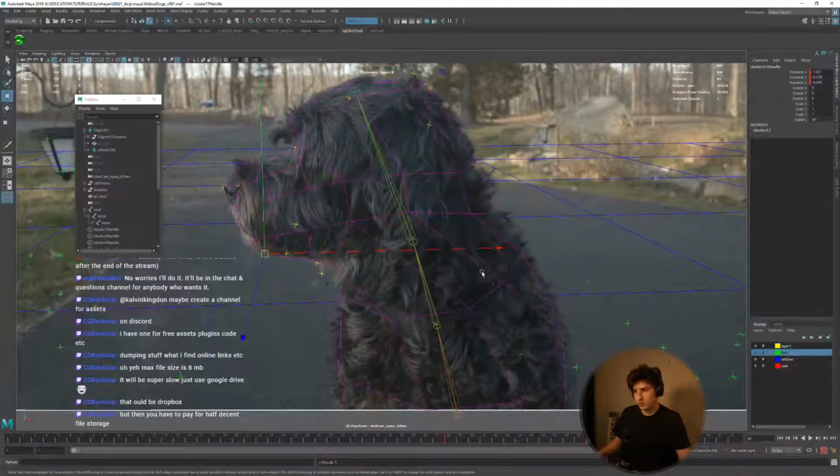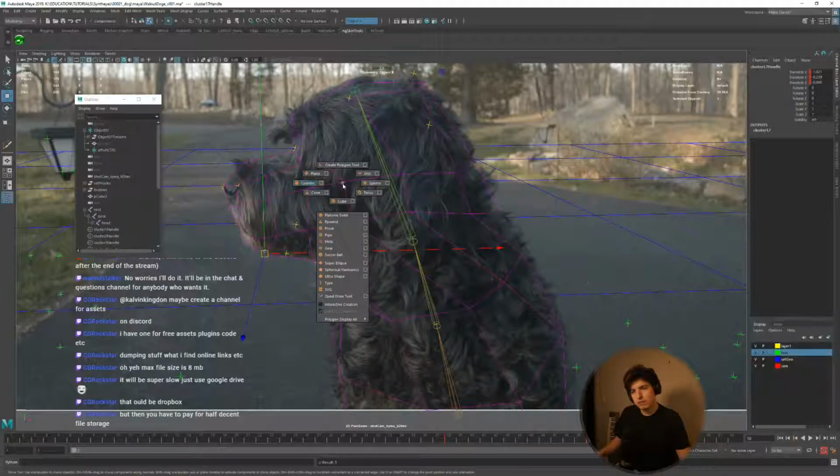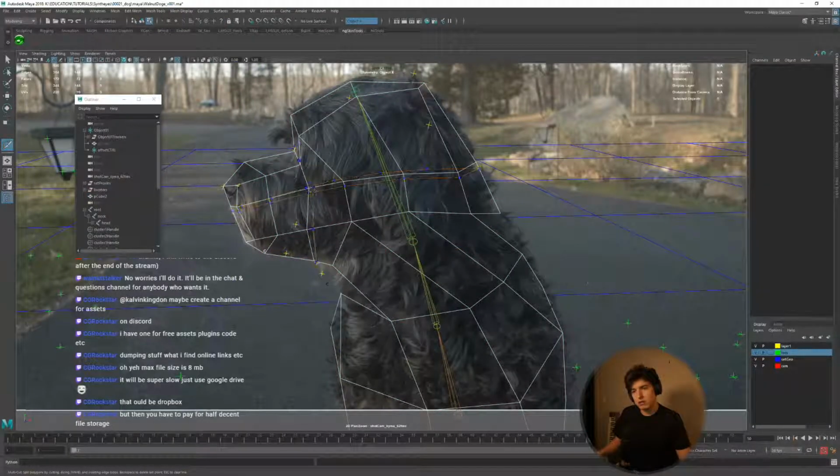So you can do that anywhere. The more divisions you add, not too big of a problem. Just don't try to... oh my god. Oh, here we go. Don't put divisions so close together.